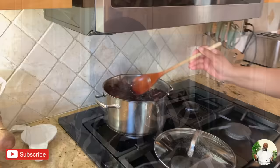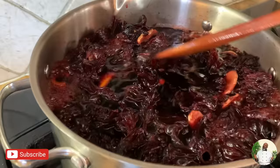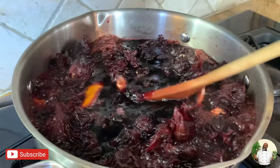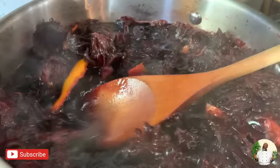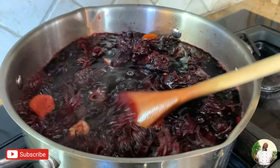Okay, so it's been a few minutes, and look already, you guys. Look at that. It's all red, that deep red already. And I was afraid that if you washed it beforehand, maybe it would take away some of that. No, look at that. So later on, we let it sit for about 3 hours or so, and then it will be even deeper red. Then we'll strain it off and mix our fruits in it and then get cracking with our cake.